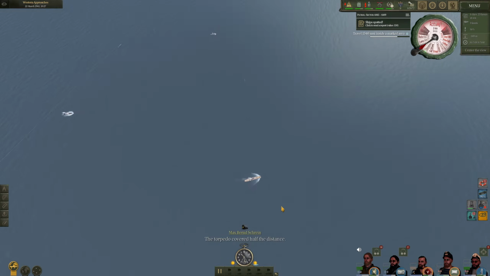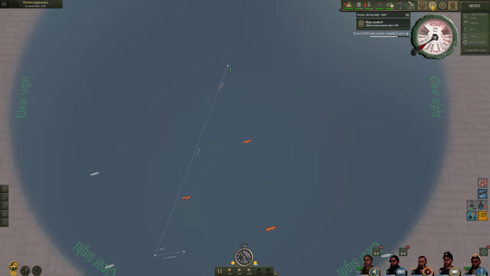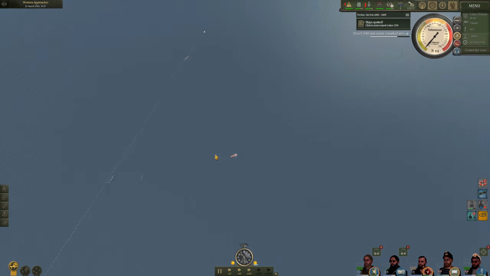Torpedo ist auf halbem Weg zum Ziel. Schwere Schäden am Rumpf. All right. Feindlicher Zerstörer auf 11 Uhr. Let's see what this guy's doing. I need to check his route. He's the biggest threat. We got this one too that's kind of starting to angle in on us possibly.